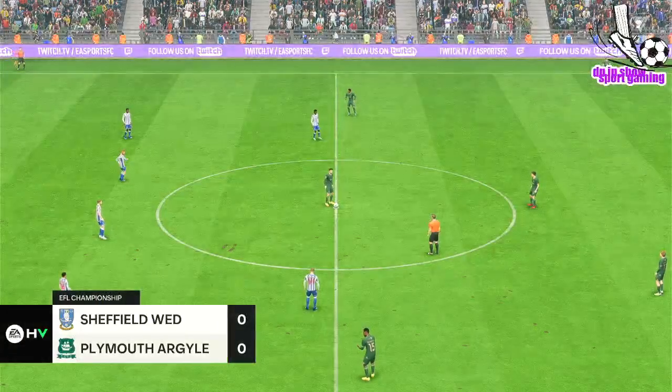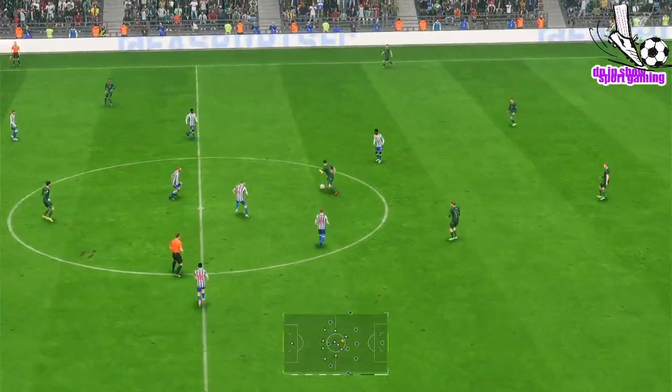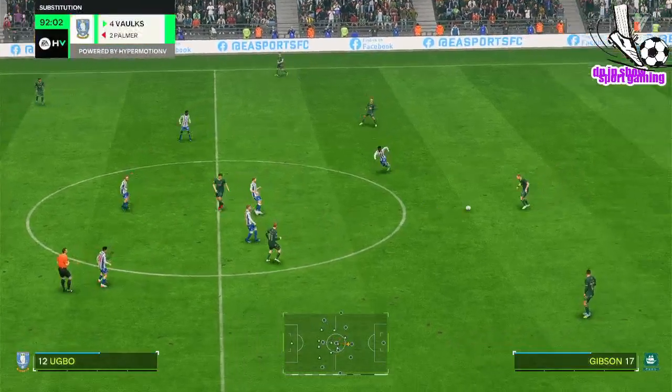Substitution for Sheffield Wednesday. So away we go, the start of extra time. Liam Palmer to be replaced by number 4, Will Hawks.